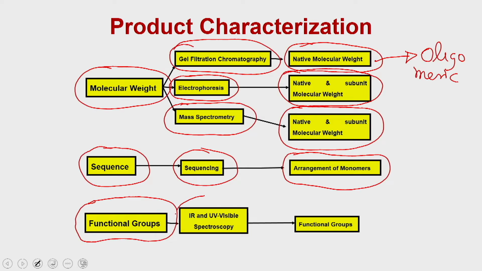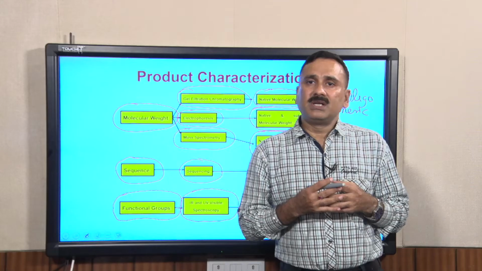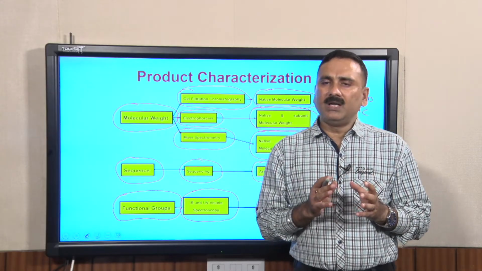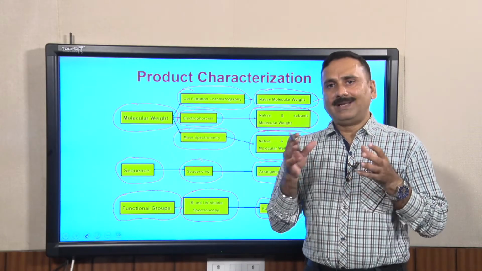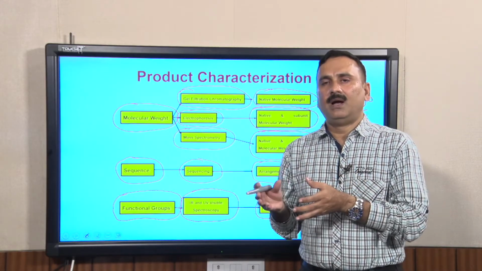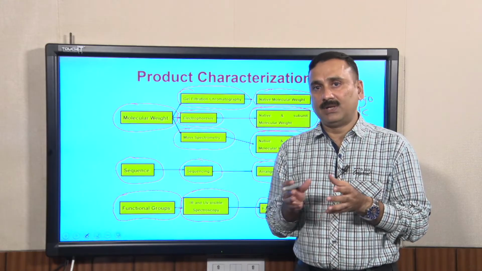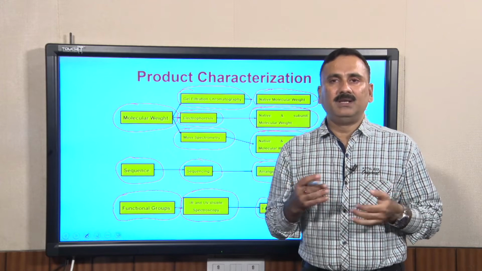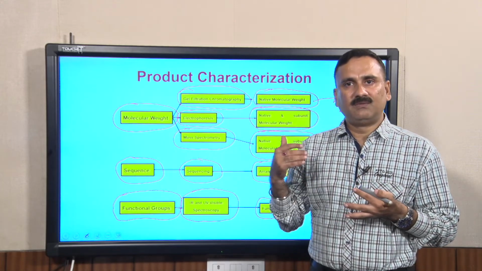So, what are we going to discuss? We are going to discuss IR as well as UV-visible spectroscopy, which will give you an idea about the functional groups and help you in identifying a particular compound. But before getting into the details of identifying the functional group, you might have to do some composition analysis of the compound, so that you will be able to more precisely determine the presence of the functional group.